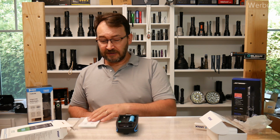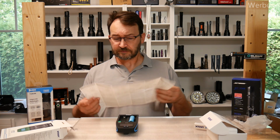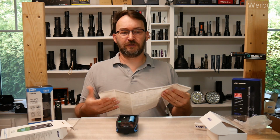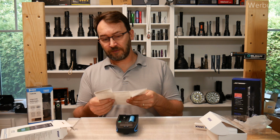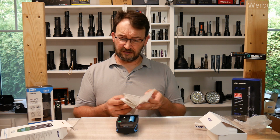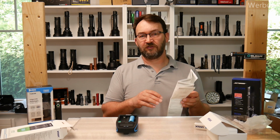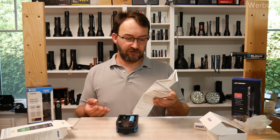So good job. They did a really good job on the user manual. It comes in many languages, which is possible because it's so easy to use. But the translation, at least when I read the German, and I understand German, the German translation is really not good. There are wrong things written. Don't get me wrong, it will not mislead you in a way that something gets dangerous, but you read it and you get a giggle because it's a wrong translation.